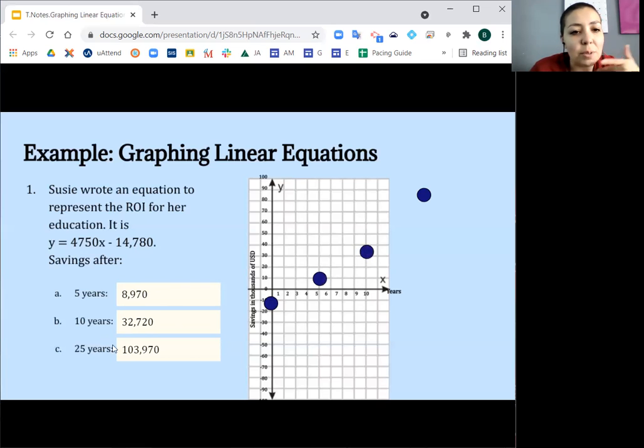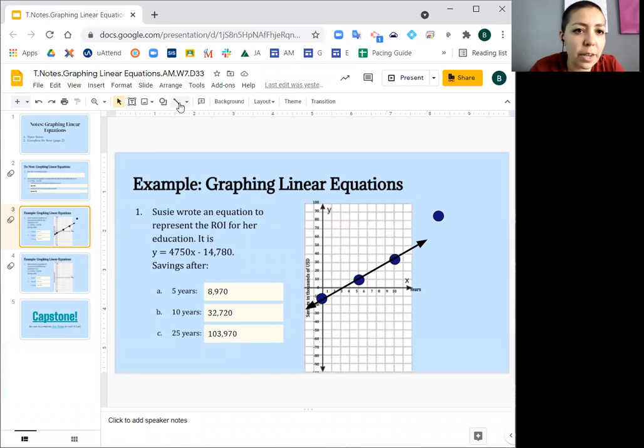And then at the 25-year mark, actually, that looks like it's a pretty straight line. And then you can use this line tool. If you click right here, and when you hover over it, it'll say line. You can select with an arrow. I usually just use line, and then I'm going to drag and drop a line that's going through the points.